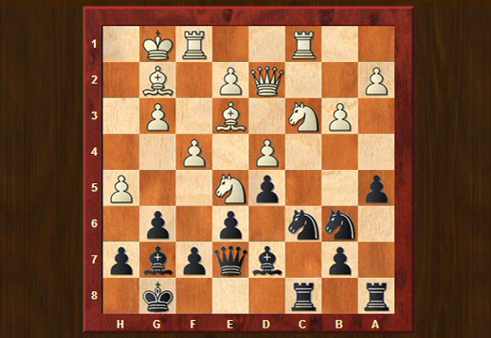So a5 to a4. That's my idea. a5, a4. If he takes, then I take, knight takes, rook takes, and I have pressure against the a2 pawn. It looks good, I think, to play a4. a4, b takes a4, knight takes a4, knight takes a4, rook takes a4.